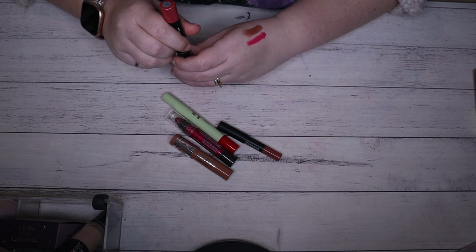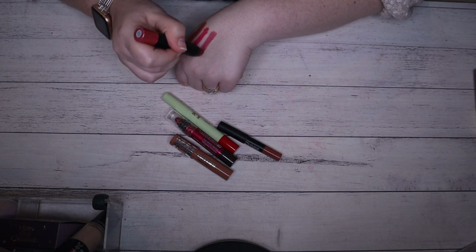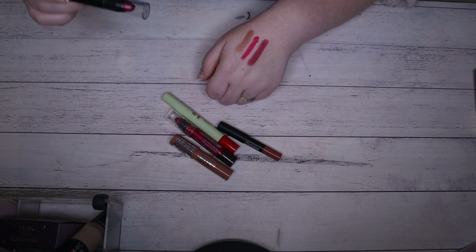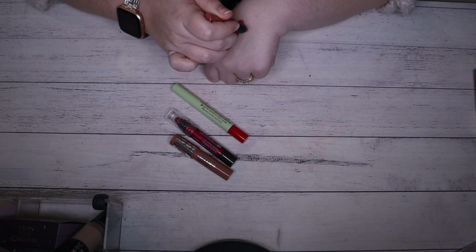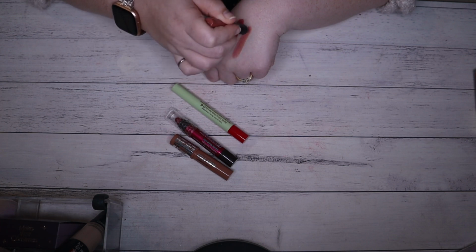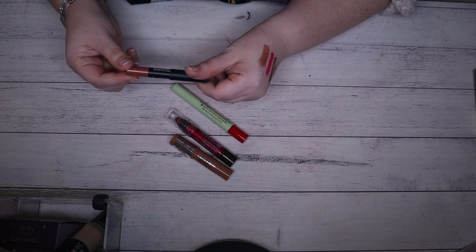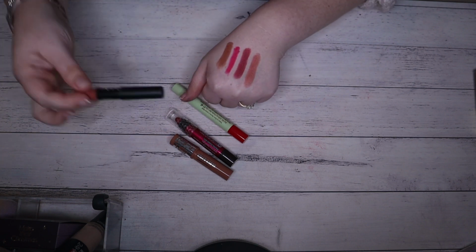The next one is this e.l.f. one in Radiant Rouge, sorry, and it is a really, really pretty colour. I do really love this, but I really don't reach for it anymore. It is quite drying now to the lips, so I'm going to declutter it as well. This NARS one used to be my favourite, and I do really like the formula of this, but it just doesn't work properly now, I think, because it is so old now. But it used to be one of my favourites. I really, really like the shade of it as well, and it worked really nice before it did expire.